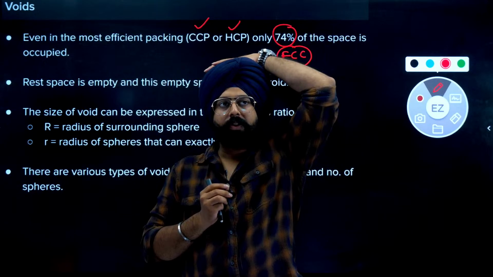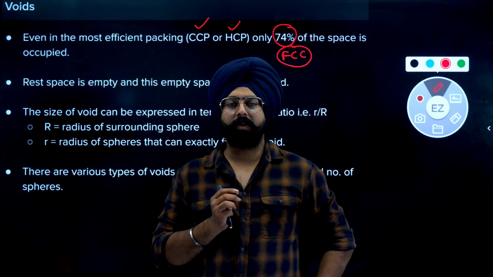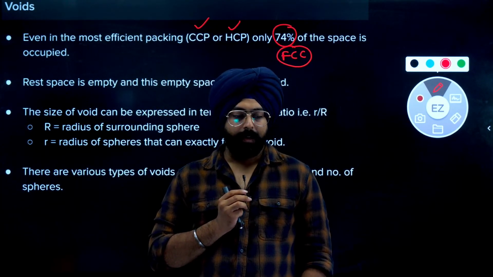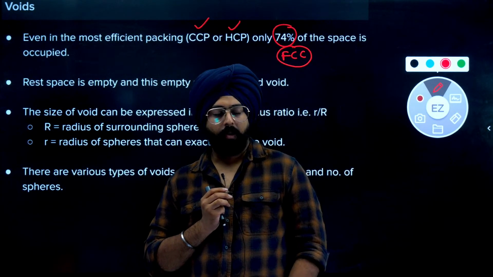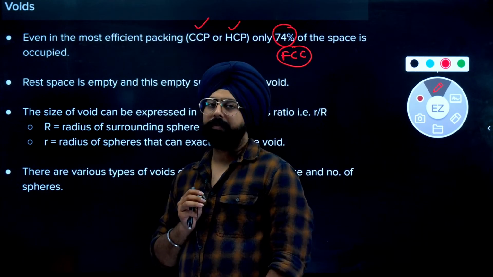There was a JEE Advanced subjective level question, way back when JEE Advanced used to be subjective. They had asked a very nice question of calculating the packing efficiency of HCP on paper. It's a little difficult to do, but maybe by the end of this chapter, if we have some time, we'll do that.